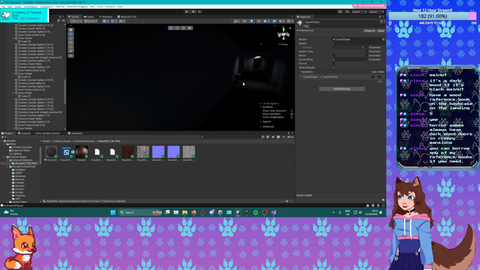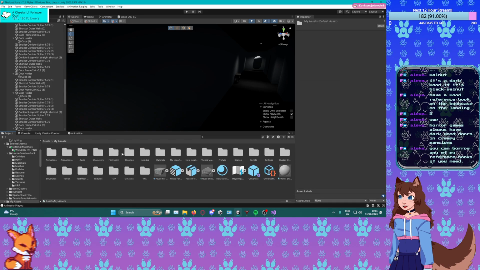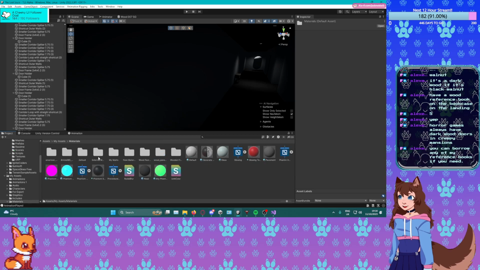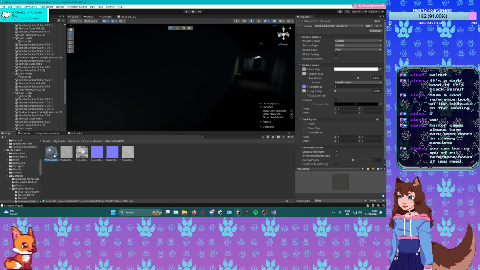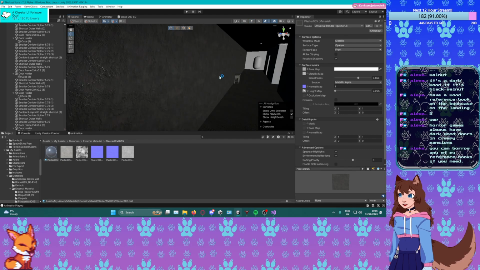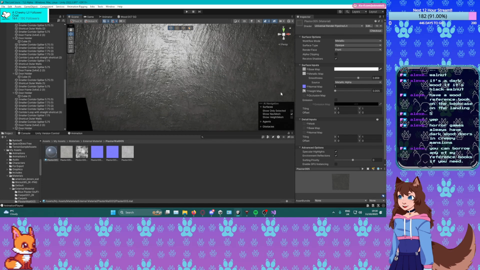Right, okay. So next I'm going to get a wall texture. I do have a couple of wallpaper textures that are hidden in here. Also, if there's any issues with stream, feel free to let me know. Materials. To be fair, I should move this over. In here, I do have this plaster wall one here, which gives it... It's a little shiny, to be honest.